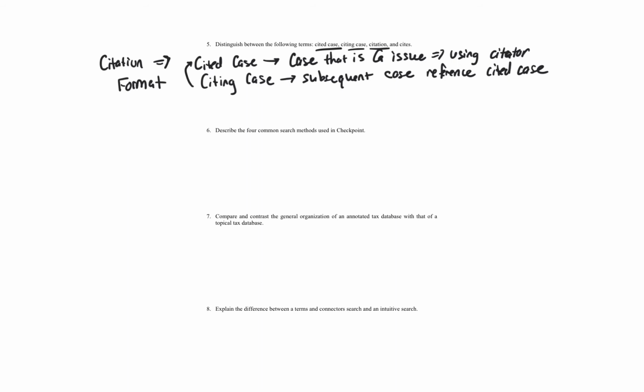Reasoning would come next. Similar reasoning or using reasoning means that maybe the holding wasn't the same, but the reasoning of the case was important, not the facts. So just using the reasoning. Then there's cited without comment. That one is not as strong. It was referenced, but it wasn't used for facts or holding or even the reasoning. It was just cited for a general proposition.